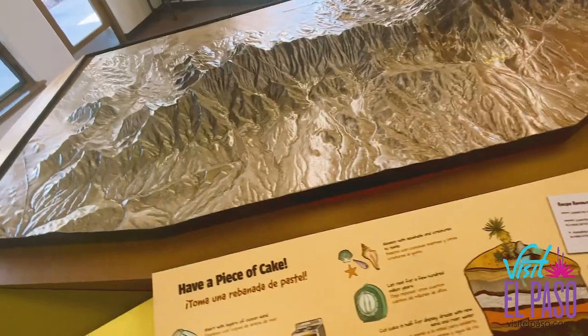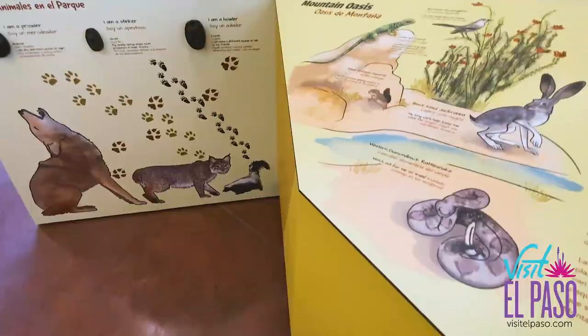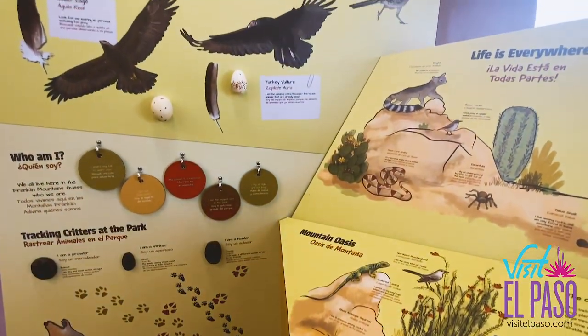Franklin Mountain State Park is almost 27,000 acres of land. It's the largest urban wilderness in the United States, and it basically runs almost from downtown, on both sides of the mountain, all the way to the New Mexico state line. The mountains themselves are what's called the Tilted Fault Block Mountain Range — a very iconic type of mountain for this region, continuing into parts of West Texas. Because of that, we have a lot of different ecosystems: the lowland areas of the Chihuahuan Desert, the transitional space up the side of the mountain with various arroyos, springs, and canyons, and then the mountain itself provides a very unique ecosystem as well.